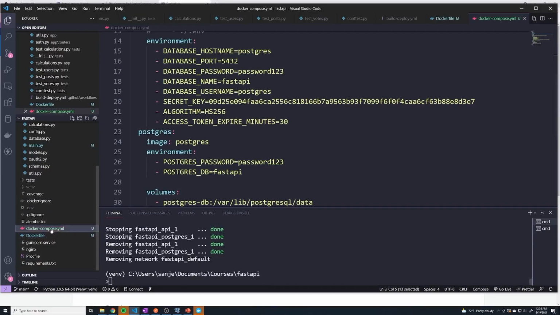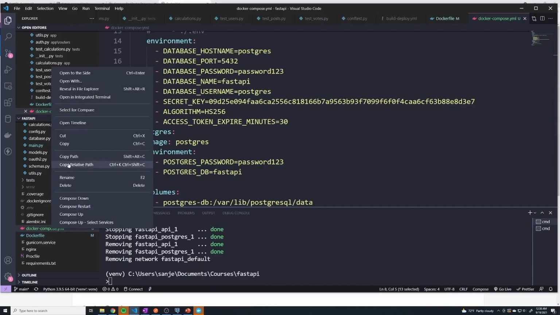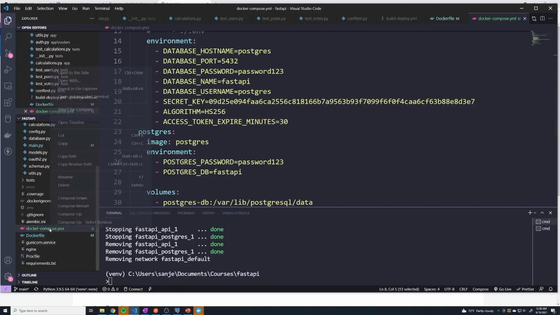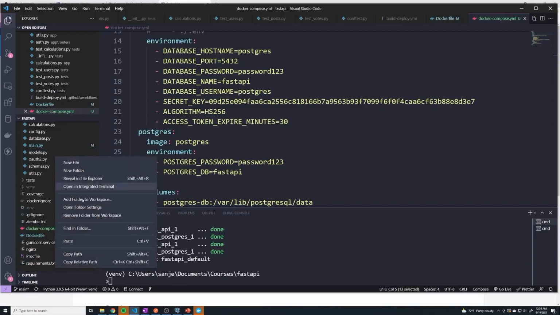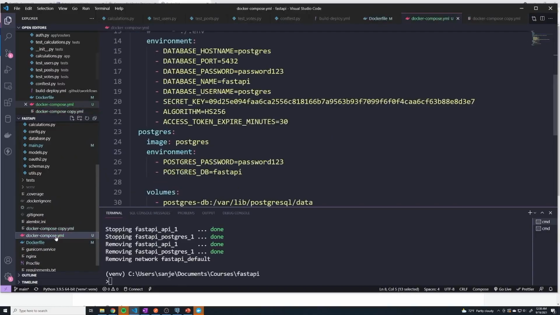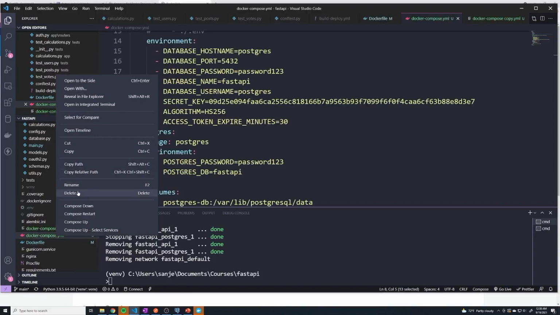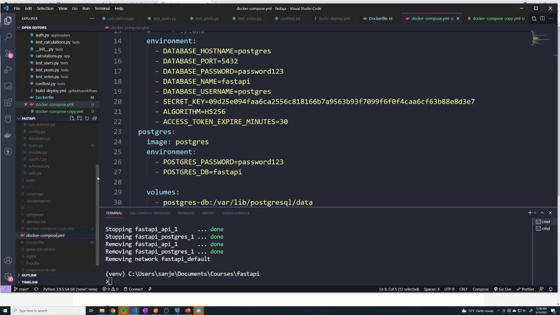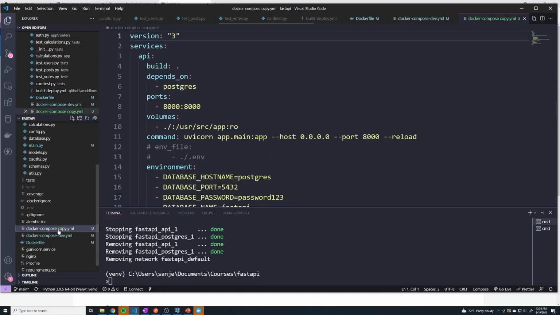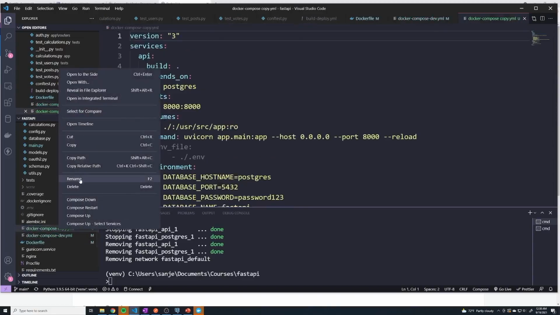And once that's down, I'm going to copy this and paste it. And we're going to rename these files. So this one is going to be called docker-compose-dev. So this is going to represent our development environment. And this one is going to represent our prod environment.